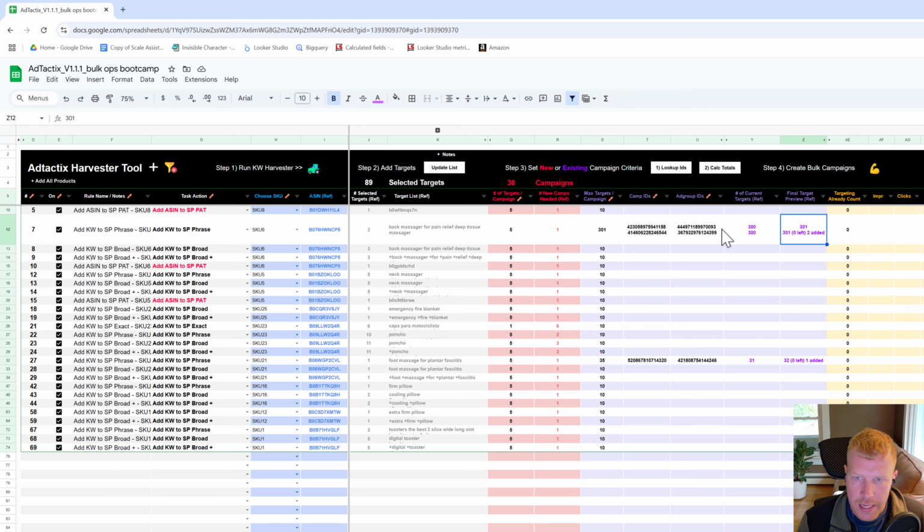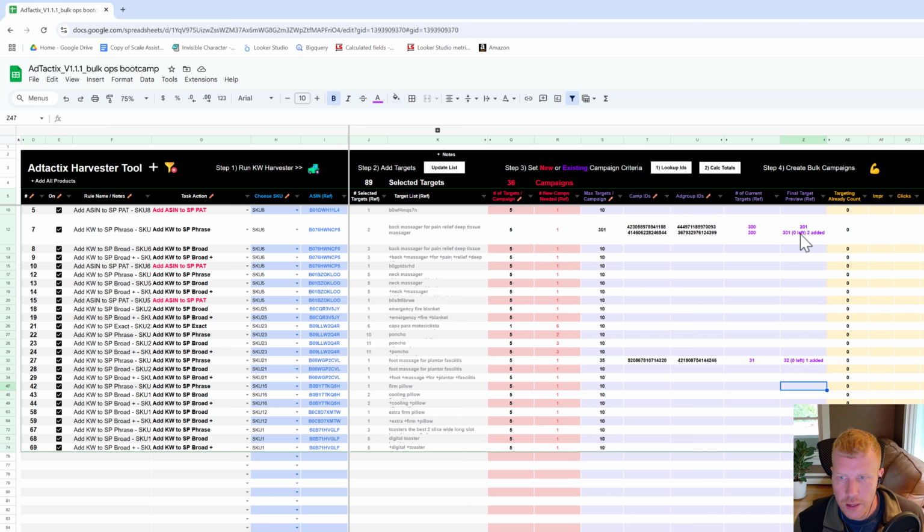This basically says in this first campaign, after we add these two targets, we're going to have 301 in this one and 301 in the bottom one, which will give us 0 remaining, and it says 2 total added. That's what that means. If I had more campaigns, you'd have similar notes there that you could reference. This one down here, the number of current targets is 31. After we add this target, we'll be at 32, 0 left, 1 added. That's pretty self-explanatory.